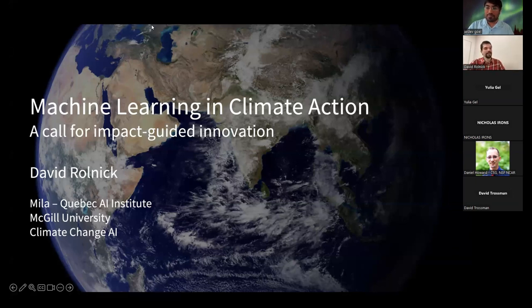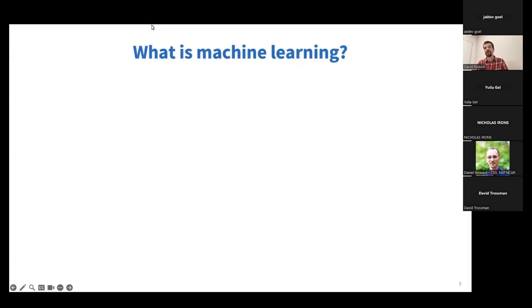I am very excited to be chatting with all of you in this fantastic audience that really brings together some of the communities that most need to be talking together if we're going to have an impact on the problems that we're facing as a society. So I work on machine learning intersected with climate action. And before I get into the different facets of that, I realize people are coming from different backgrounds. Perhaps it is useful to talk through really what machine learning is, because there are a lot of buzzwords floating around and it can be useful to make sure that everybody's on the same page. So what is machine learning, or what are the various different keywords which people hear associated with machine learning?